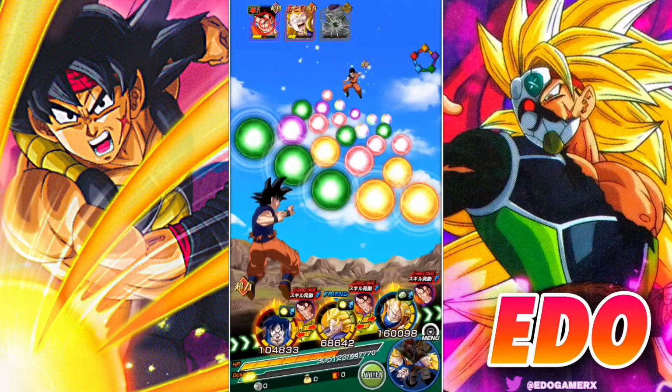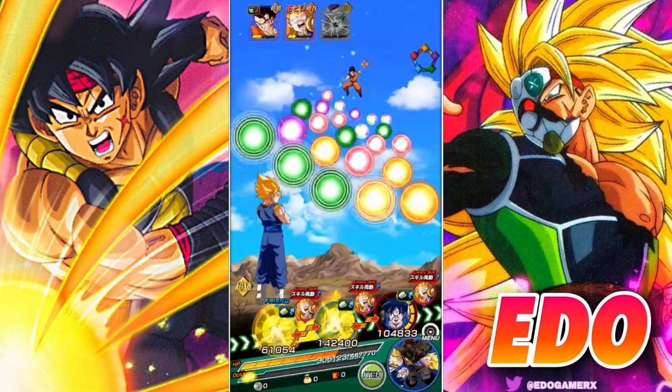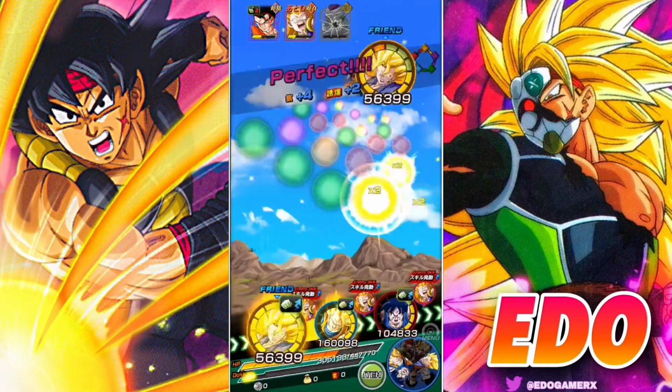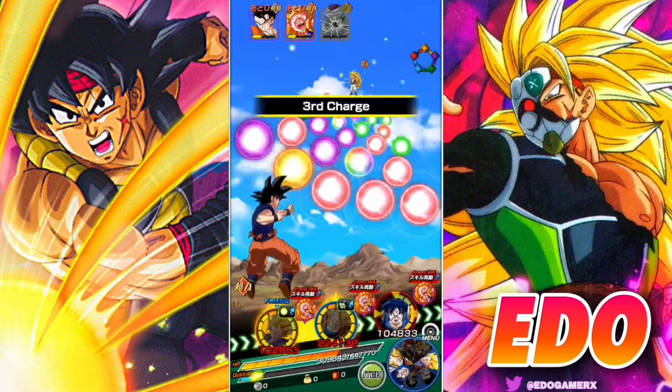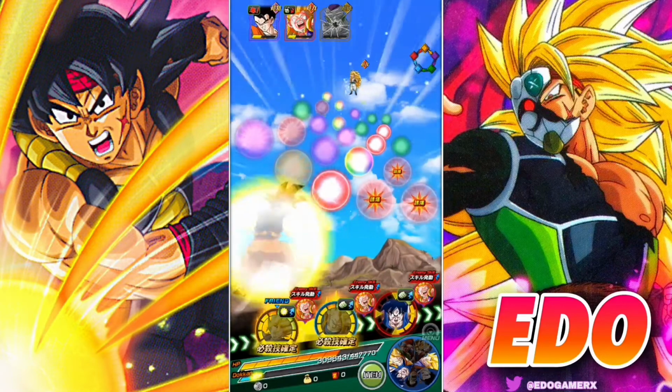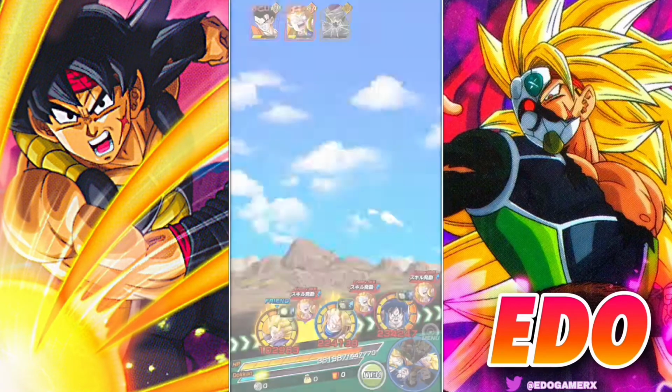And then his passive skill changes physical key spirits to rainbow key spirits and raises attack and defense by 70%. His passive is really good, of course, getting that attack and defense for 70% plus that super attack skill, so he's going to be a very tanky unit.